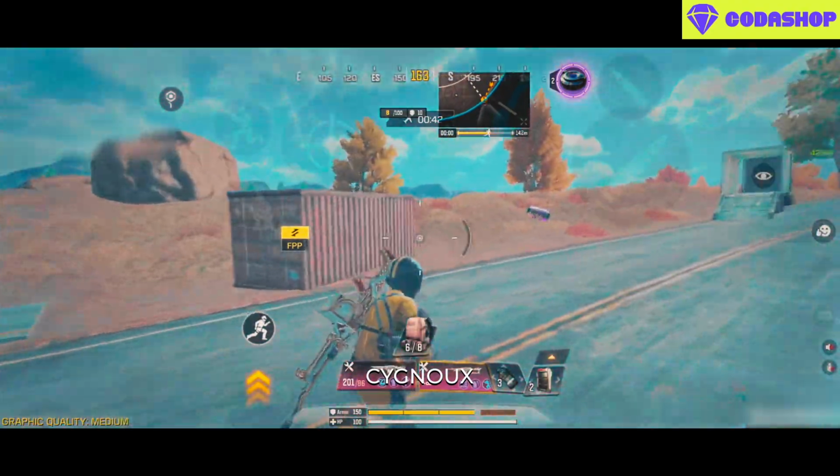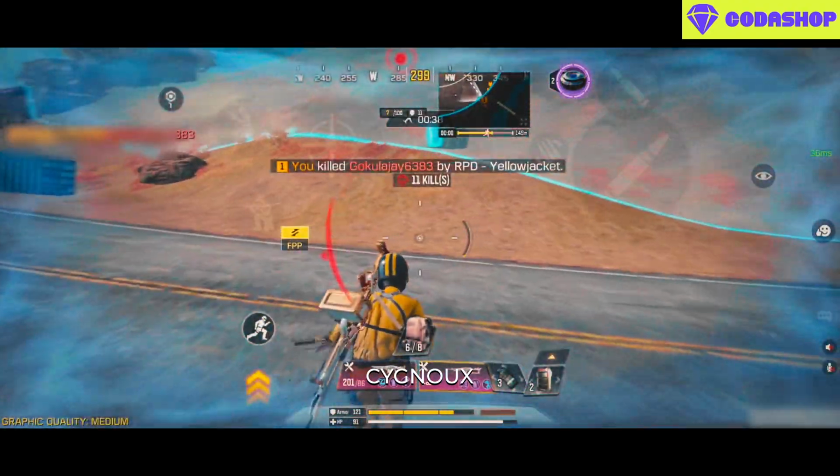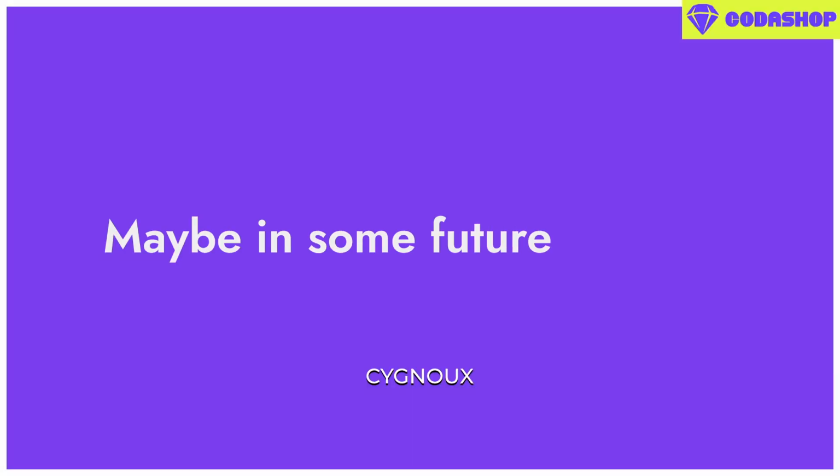So RPD will overheat quicker at 60 bullets instead of 100, and there will be more downtime between doing sustained sprays. We have seen attachments make mag size lower, so this change can be implemented if the devs think it's worth it. Maybe in some future update.